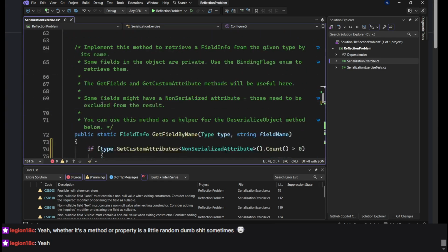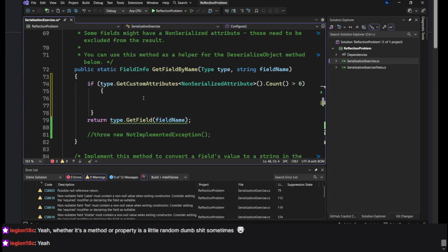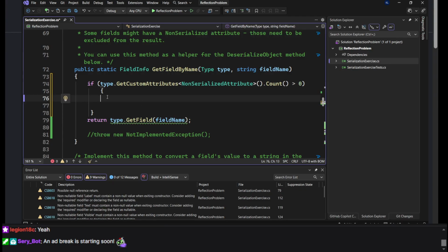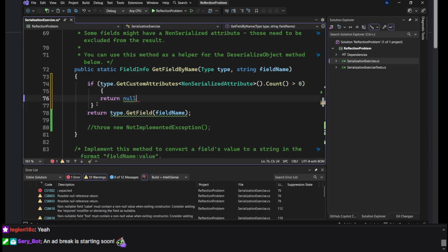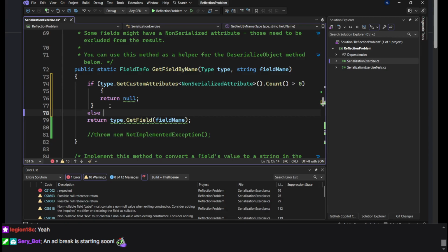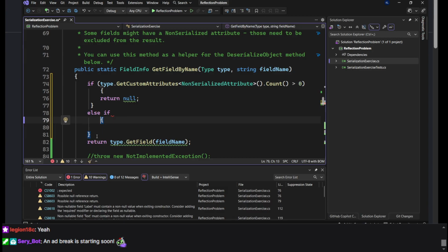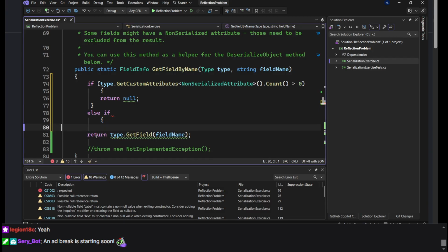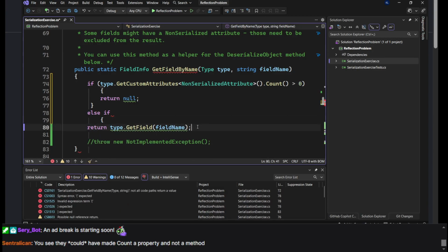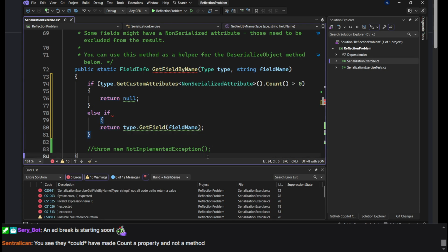It's funny. Alright. You see, they could have made count a property and not a method.